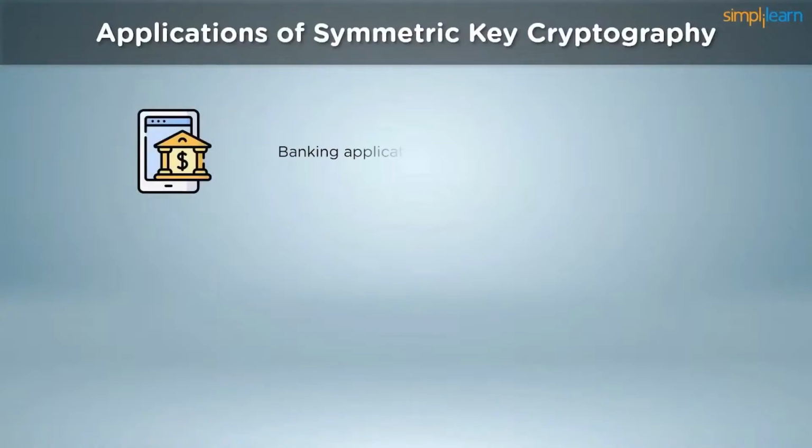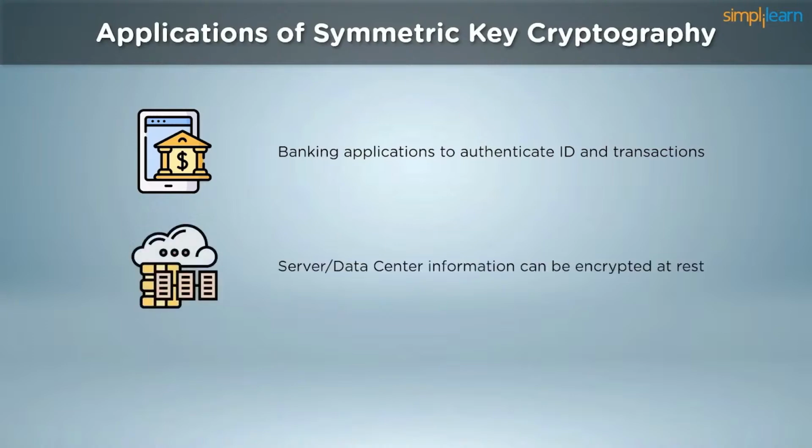This variant of cryptography is primarily used in banking applications where personally identifiable information needs to be encrypted. With so many aspects of banking moving onto the internet, having a reliable safety net is crucial. Symmetric cryptography helps in detecting bank fraud and boosts the security index of these payment gateways in general. They are also helpful in protecting data that is not in transit and rests on servers and data centers. These centers house a massive amount of data that needs to be encrypted with a fast and efficient algorithm so that when the data needs to be recalled by the respective service, there is the assurance of minor to no delay.